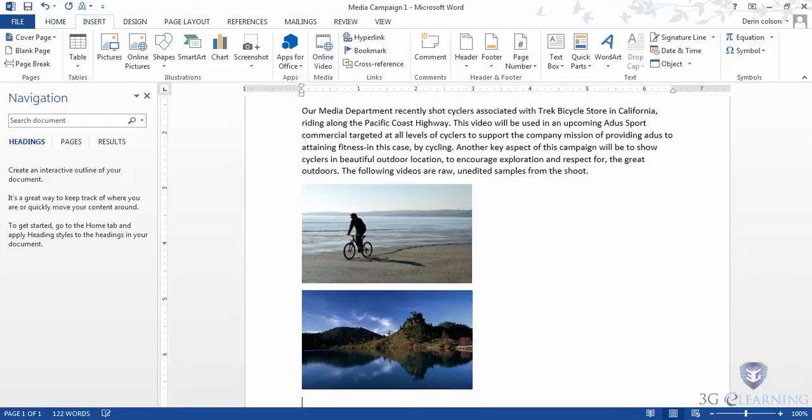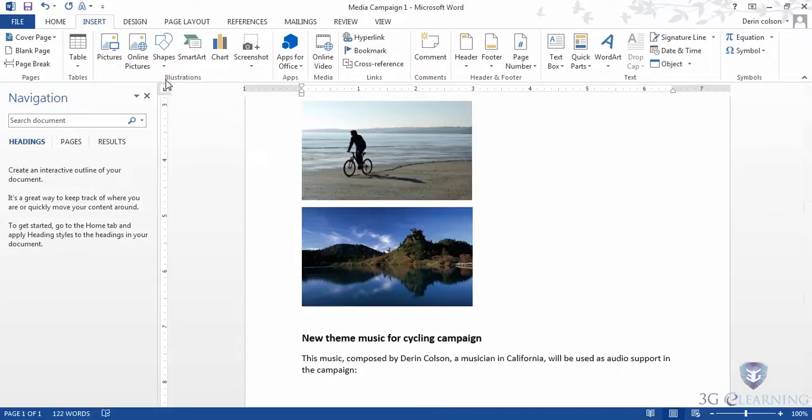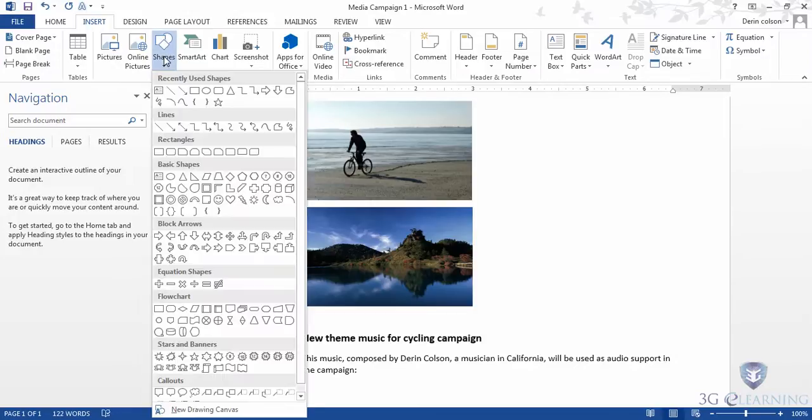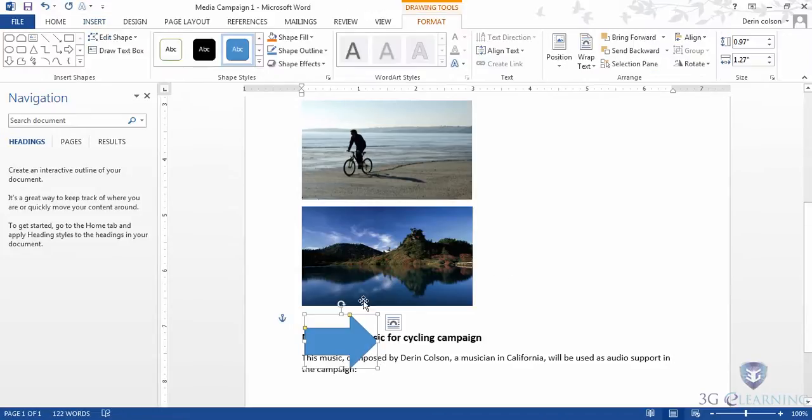The other thing you can do is draw your own. So let's just hit enter on the keyboard so we have a blank line. Go back to the Illustrations section of the Insert ribbon and go to Shapes. And when we click the drop down, look at all the shapes we have in different categories. Lines, rectangles, basic shapes, arrows, flowchart, lots of different options to choose from. All you need to do is select the one you want. I'm going to go to this arrow pointing to the right under block arrows. Give it a click. And now you're ready to start drawing. So let's just draw from our cursor across and down and you can see what's happening. We're getting our shape. It's right on top of our existing content. We can move it around by clicking and dragging it.